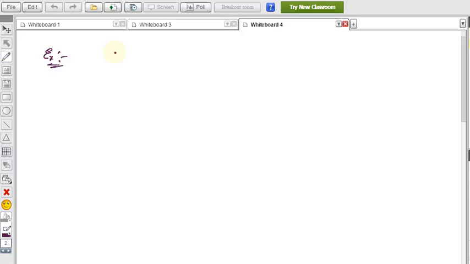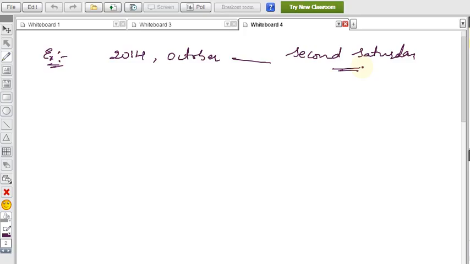Example: in 2014 October, which date is the second Saturday? If you want to find the answer to any question of this type, just use the same formula as the previous method and find the first day of October. If you know that, then obviously the remaining days will come. Just take 1/10/2014 and apply the previous formula.